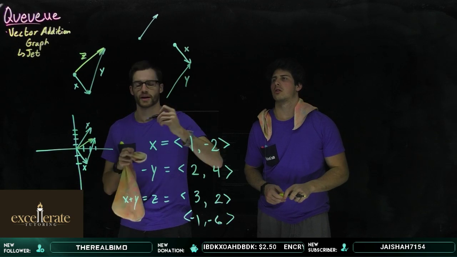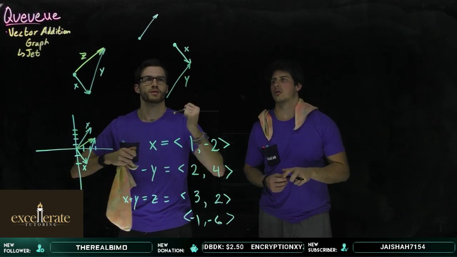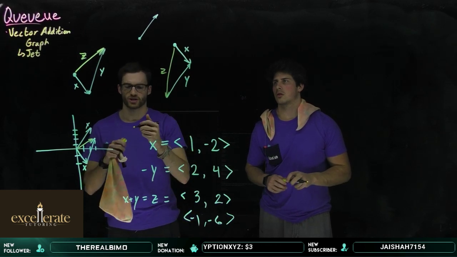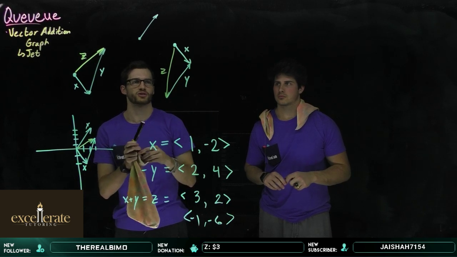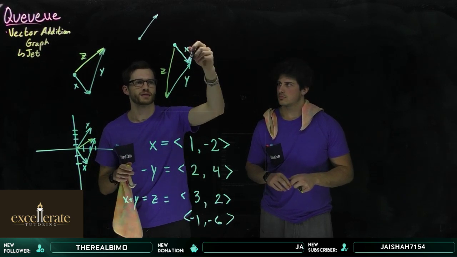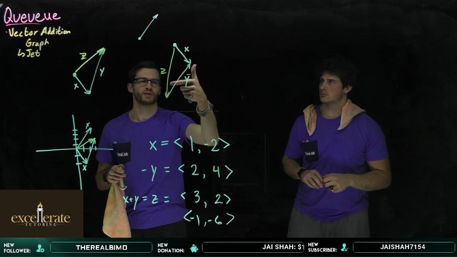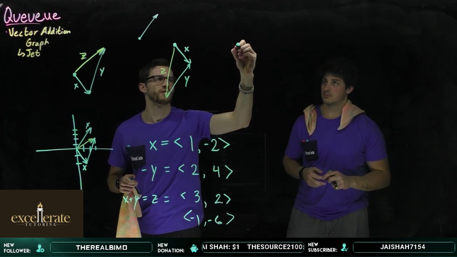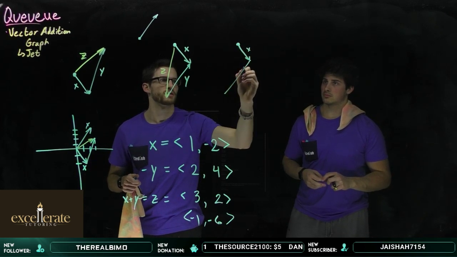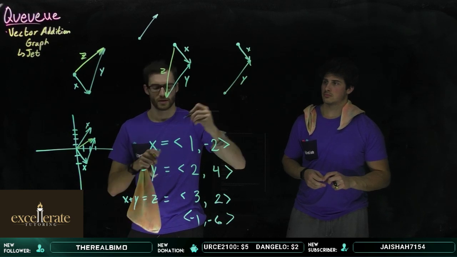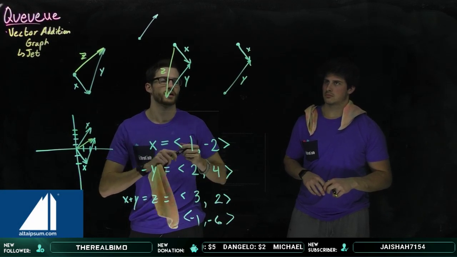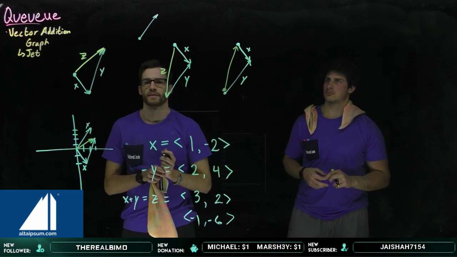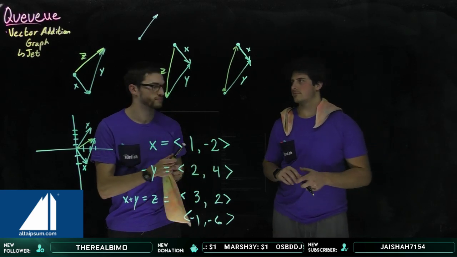X, Y, Z here. This is subtraction because we have the heads of X and Y together. So we've done X minus Y because we've basically flipped Y, and this is Z. Now, if we have X, Y, and then Z is going, just to confuse you, the other direction, then this is... Yeah, it would be Y minus X.